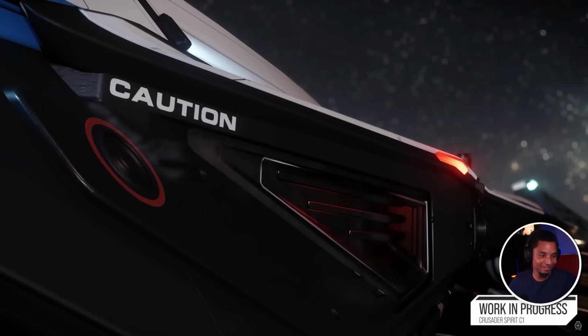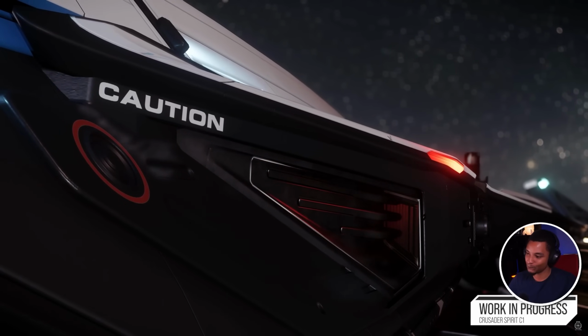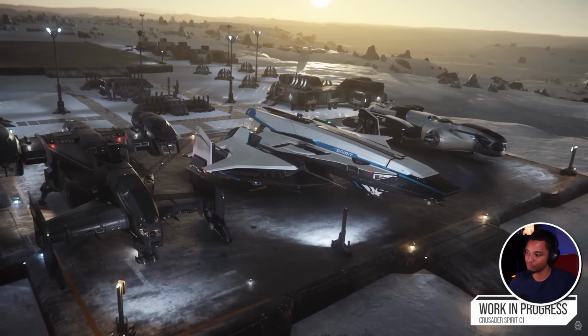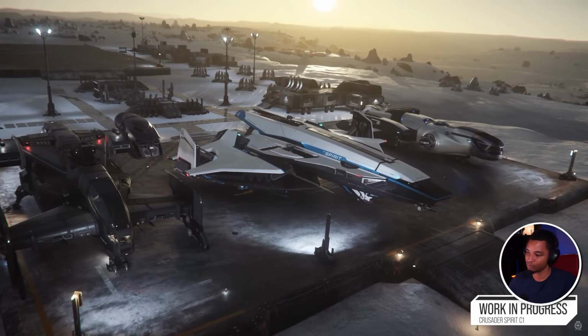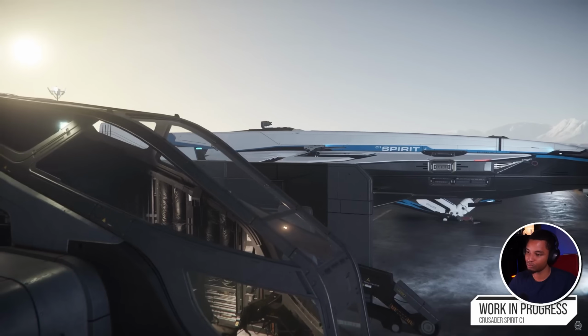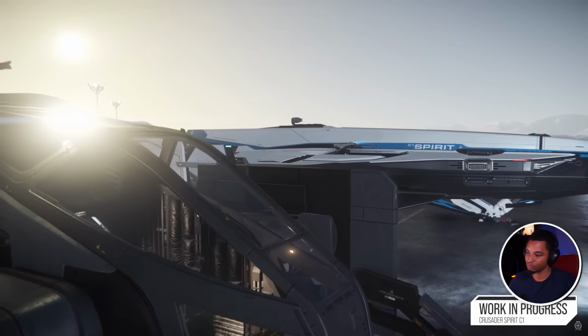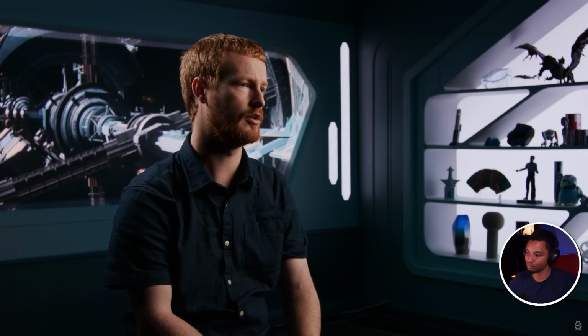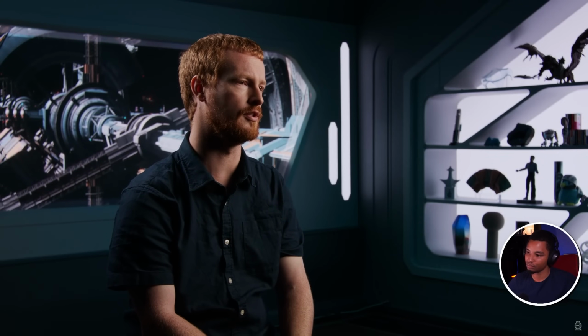Convince me. The Spirit C1 is the cargo hauler of the Spirit family. This is Crusader Industries' Cutlass competitor. Its closest competitors are the Cutlass Black and the Freelancer. They're all roughly about the same size, the same cargo capacity. Compared to our other cargo ships in the game, this sits in the lower half of straight cargo capacity. Certainly compared to some of the other Crusader ships like the Starlifters that carry a huge amount of cargo, this is on the lower end.